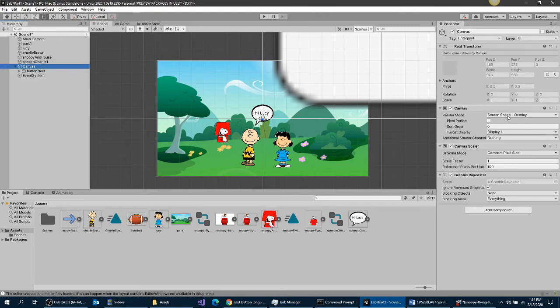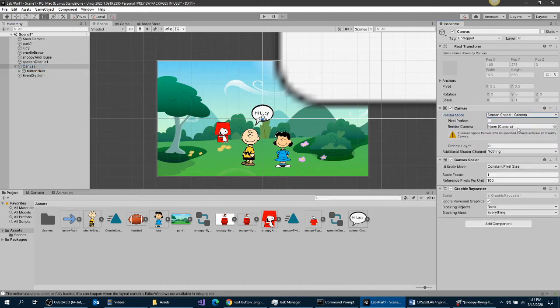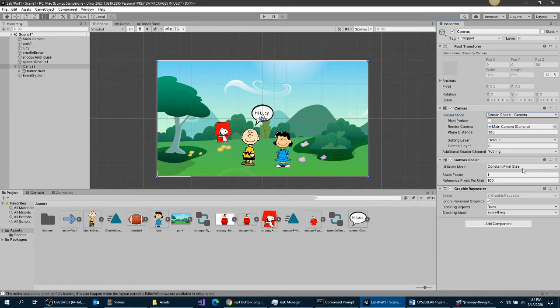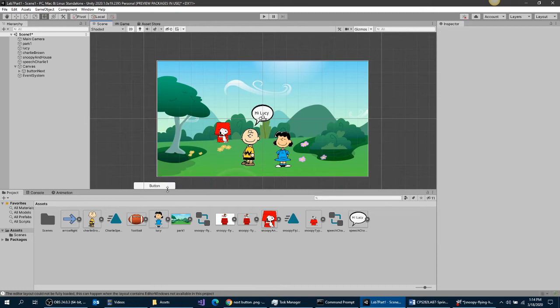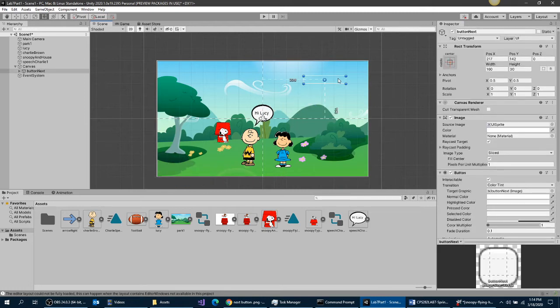So you have to say render mode screen space camera, drag the main camera to where it says render camera, and then go to where it says UI scale mode, change it from constant pixel size to scale with screen size. So now we have the button kind of in the vicinity of where we want to put it.